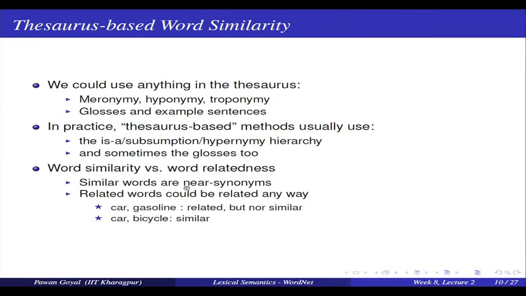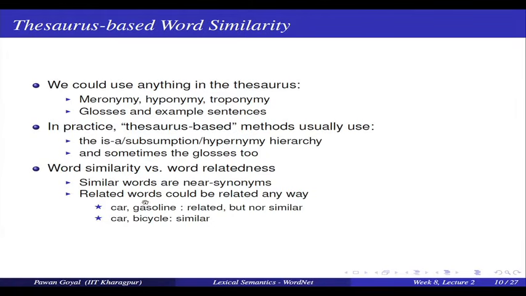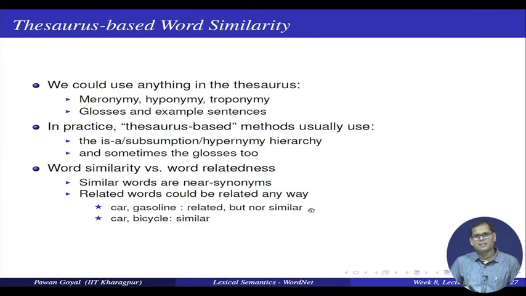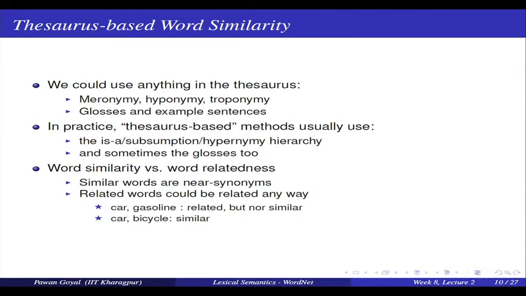Now, one thing that you might have understood by now is that by using all these methods we are not capturing synonymy as such. We are not finding two words that are very, very similar. What we are finding is that two words are related or are used in a similar context and topic. Like if I take car and bicycle, they are quite similar, but car and gasoline might be related but not similar. By these methods car and gasoline might come closer, but all it means is that they are related. They may not be exactly similar.